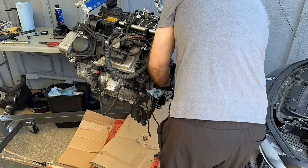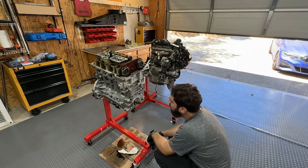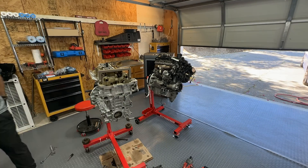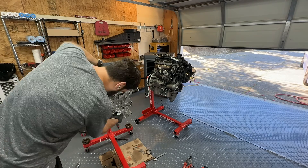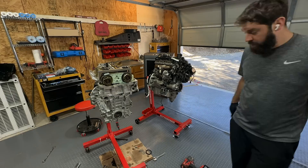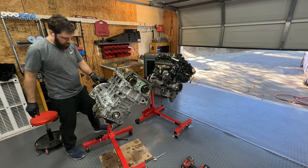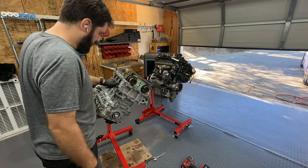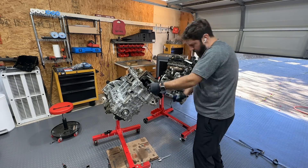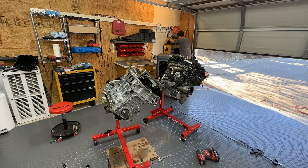Instead, more granular control of the fuel prior to entering the engine was needed. We already know how this story ends — fuel injection was implemented. But it's not that simple. Fuel injection came in various varieties with different levels of complexity, which led to difficult challenges in terms of implementation. Some manufacturers were ahead of the game but ultimately reverted back to mechanical fuel injection systems going into the early 80s.